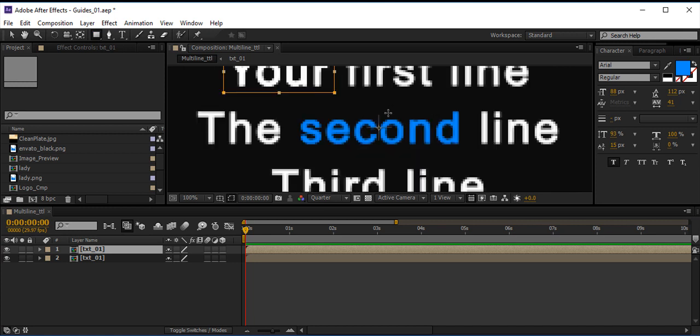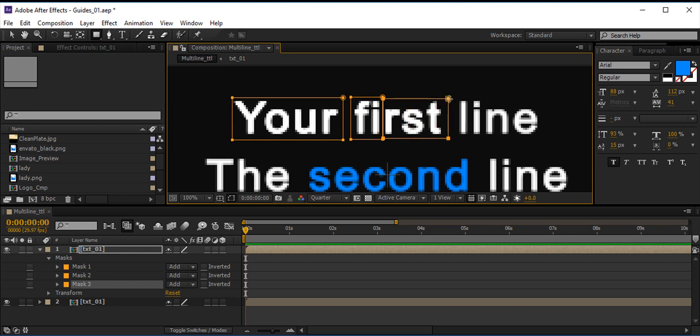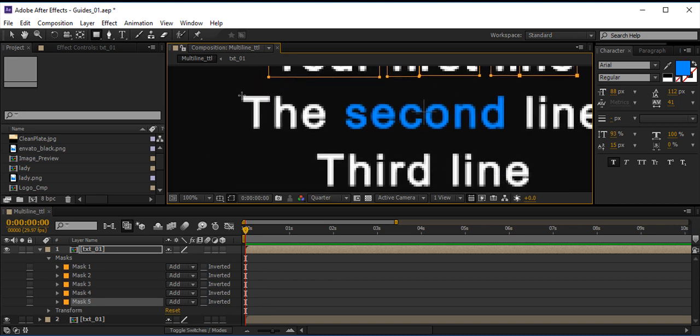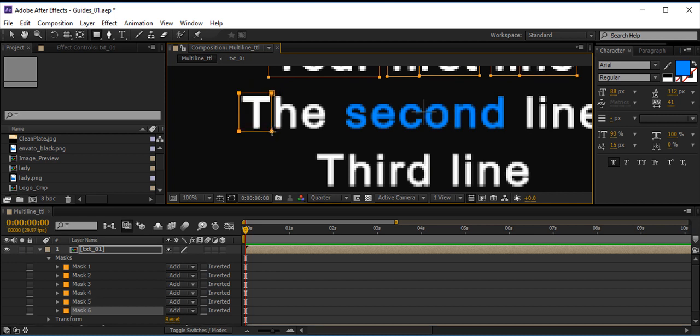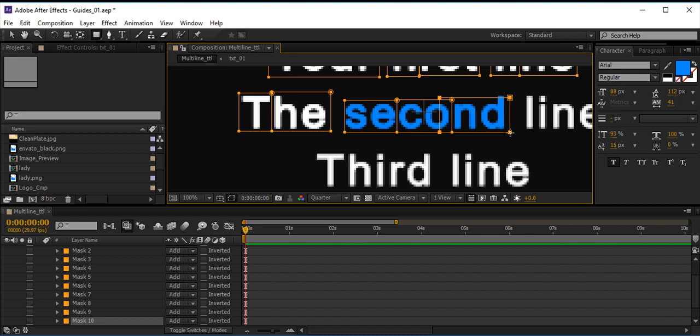So I'm going to draw masks to isolate these different areas. Maybe one for this, one for that. This will take a while. So here's the thing: try not to intersect like this. Always make sure that you do this, and be very careful that you capture everything inside the mask.